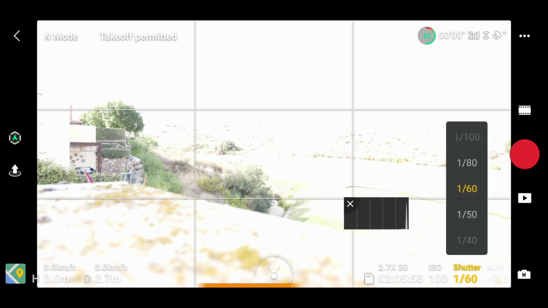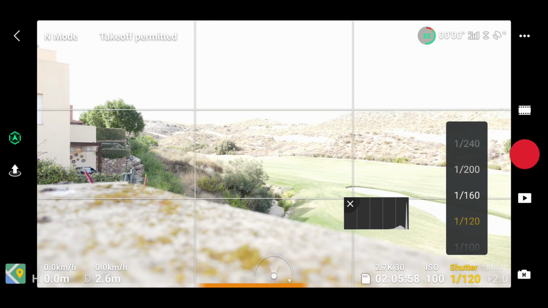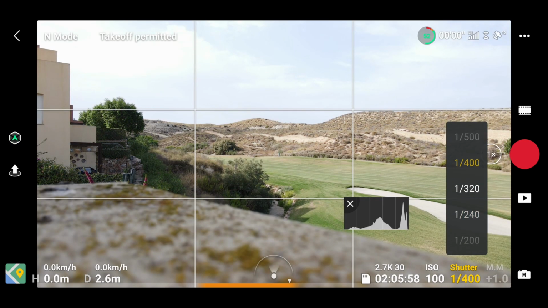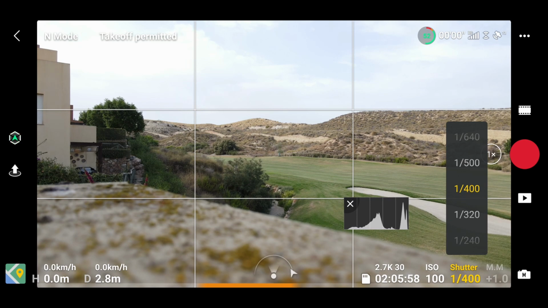So to compensate for that, if I wanted to do it manually without a filter, I'd have to increase my shutter speed, say up to 1/320th or 1/400th to get the correct exposure. But obviously with that, you're not following the 180-degree rule to get the proper motion blur. So the only way to actually get the proper motion blur is to adjust the exposure, and to do that you need to put on your ND filter, effectively like a pair of sunglasses.